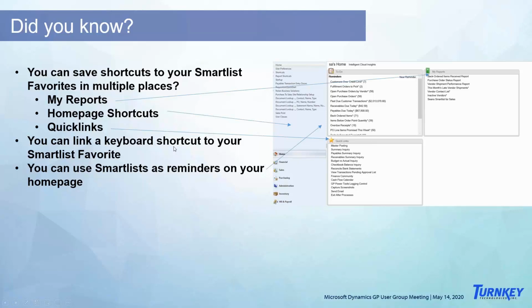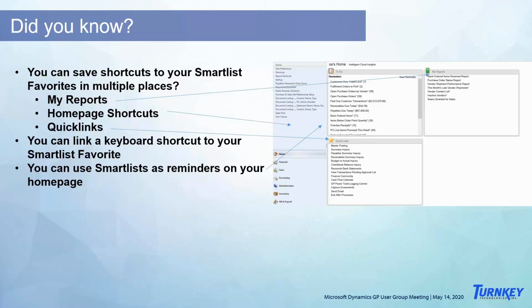Did you also know that if we link up the SmartList in our shortcut pane on the home page, you could even stick a keyboard shortcut on it? And that goes to a broader topic. You could put any window you wanted into your shortcut pane and have it pull up with a keyboard shortcut as well. If you had a function key that you really loved on your keyboard and you wanted it to pull up your SmartList that narrows down your list of sales documents you need to review for shipping, you could plug that into one of the F keys on the keyboard, and voila, you've got a quick and easy way to get to it.